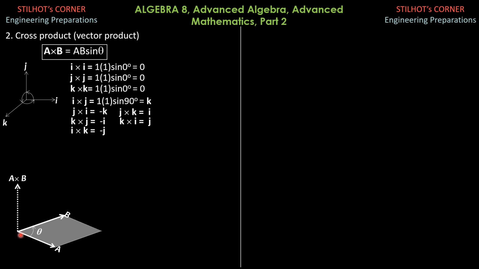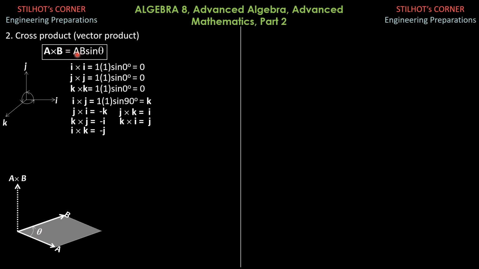Now, these sides would also be the sides of a parallelogram. And from trigonometry, the area of the triangle joining the tips and the tail here is 1/2 base times height. The base is the magnitude of A. The height is from the tip of B perpendicular to this, and this height is simply the magnitude of B times sine theta. Therefore, the area is 1/2 A times B sine theta.